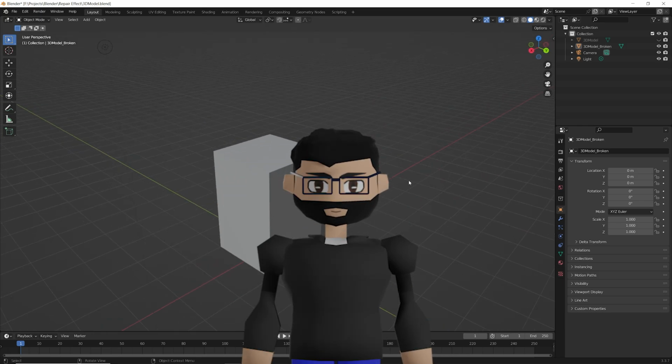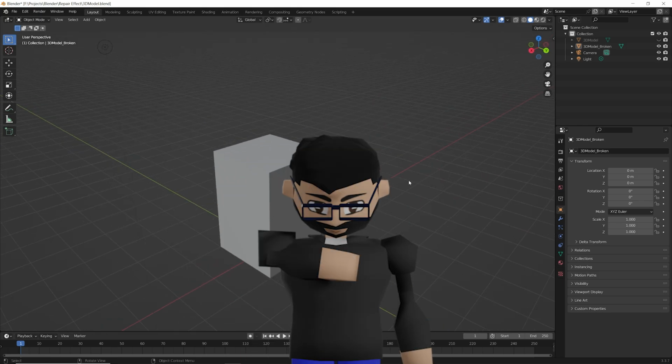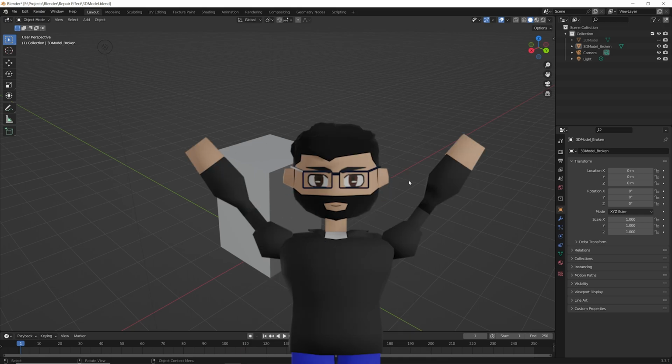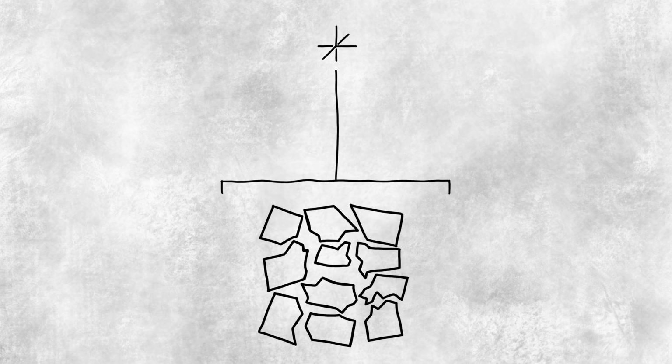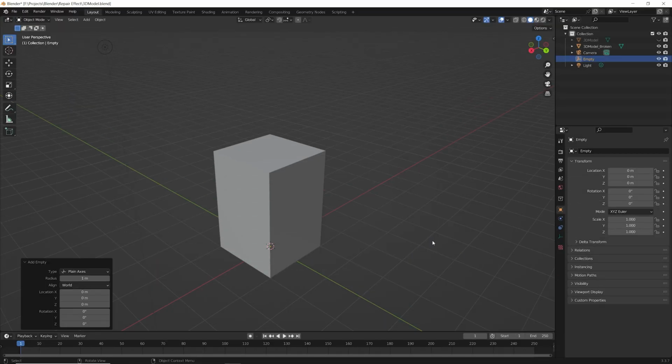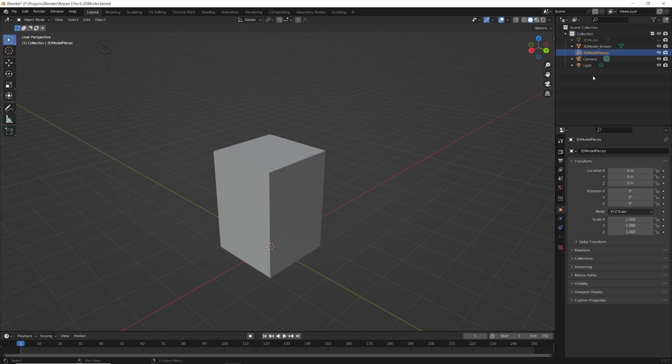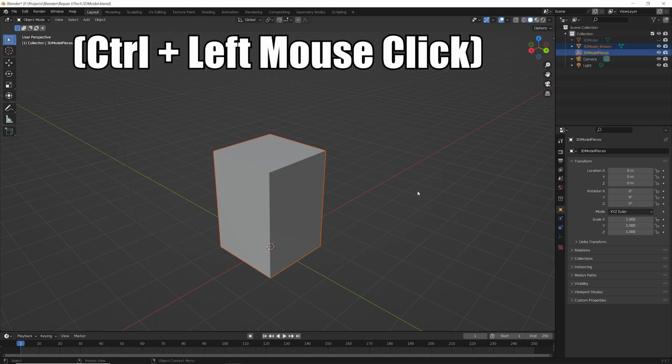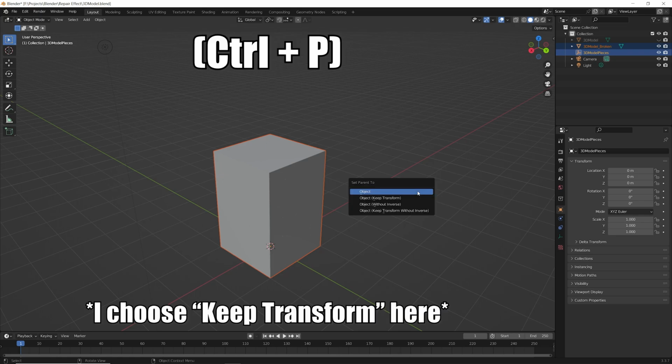Phew, okay, done. And it just took me too long. Okay, so we sliced up our 3D model. What we need to do now is to make an individual object out of each piece and parent all the pieces to an empty plane axis, which is like an empty object in Unity. So let's do that. In object mode, we need to first create an empty object that would hold all our pieces. I'm just gonna call it 3D model pieces. And then set it as a parent of our sliced up model by first selecting our model, then our parent object with Ctrl and left click, and finally parent it by pressing Ctrl and P.